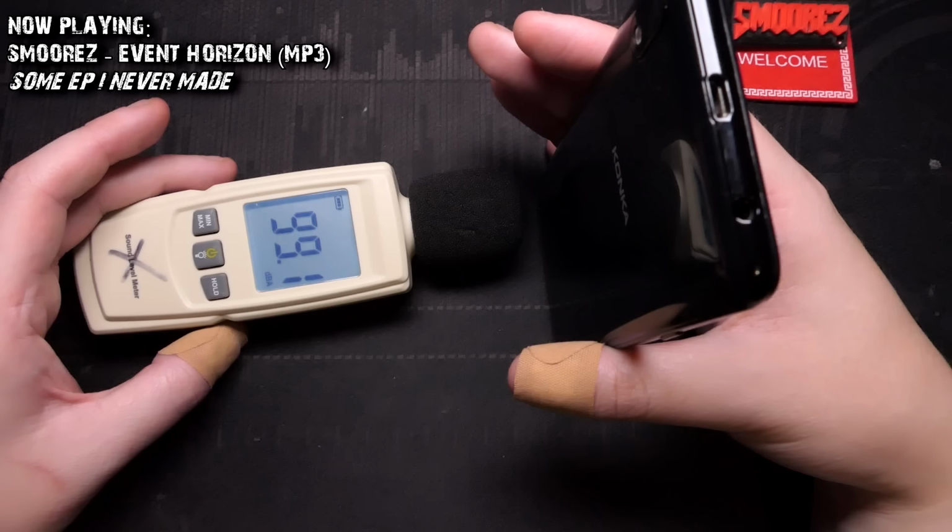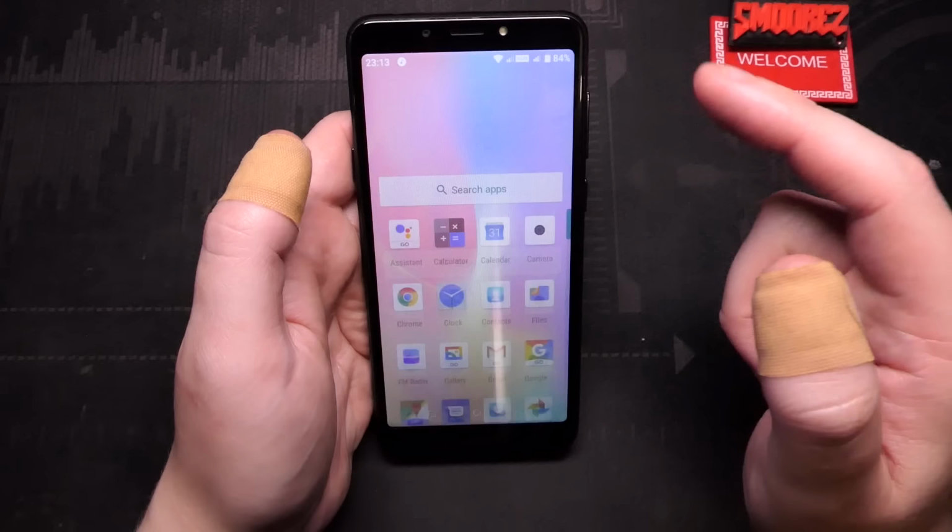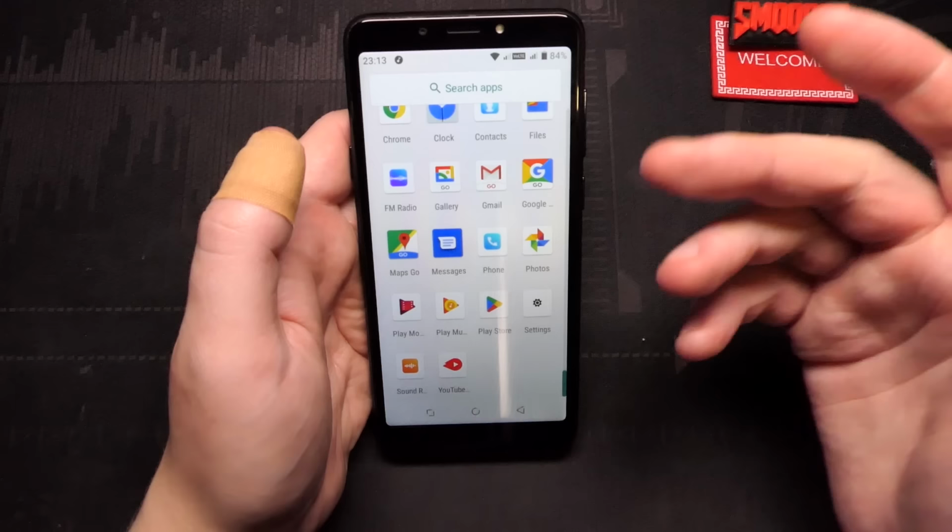Honestly, not too bad at all. It's like as good as you would expect to find on a $150 budget phone, if that helps. Does that help? No, it doesn't. It's okay. Moving on, we don't have much left because we've got the YouTube test and that's pretty much it. We can start doing gaming and benchmarks and all that sort of good stuff. We got sound recorder, but you've already heard the microphone test.